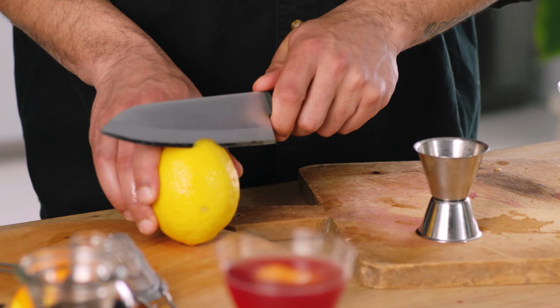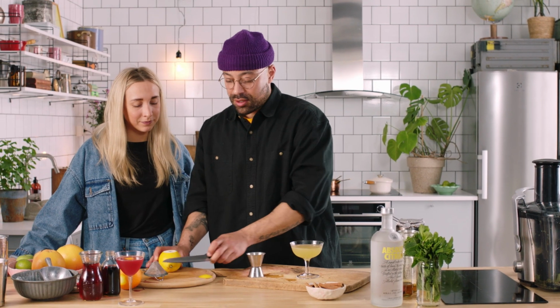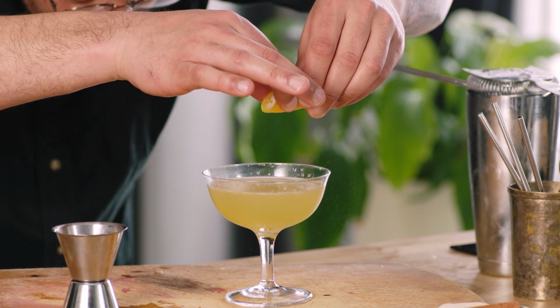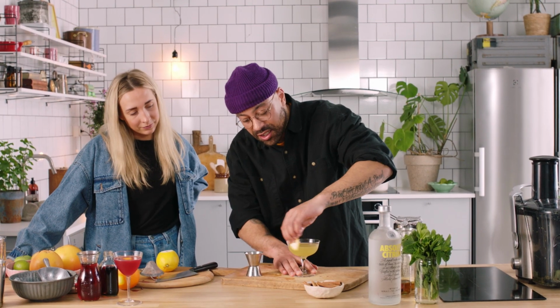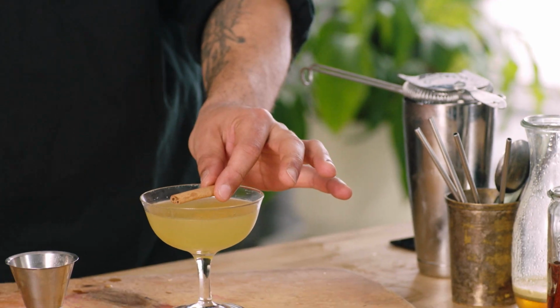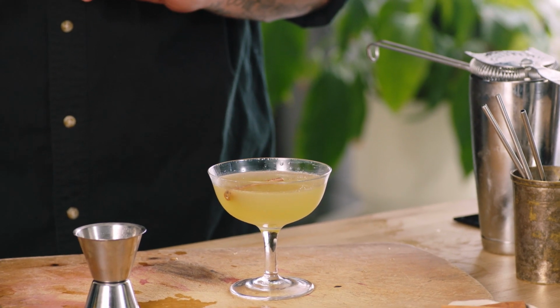So I'm actually gonna do 2 garnishes, but I want some lemon aromas. But I only want the oils. Spray those oils. I'm gonna rub this around the glass because this rubs the oils onto the actual glass. And now the garnish that I'm gonna put on is just this one little cinnamon stick. Look at that. Would you like to taste it? Tell me what you think.